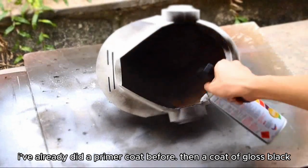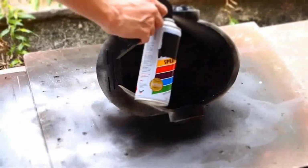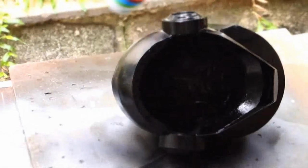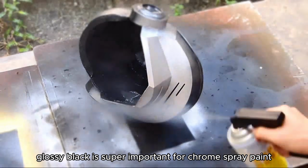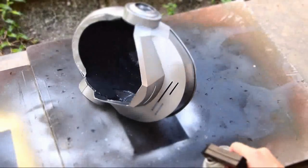I've already done a primer coat before, then a coat of gloss black. Glossy black is super important for chrome spray paint. The shinier the base, the better the finish.